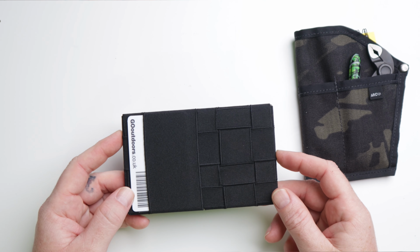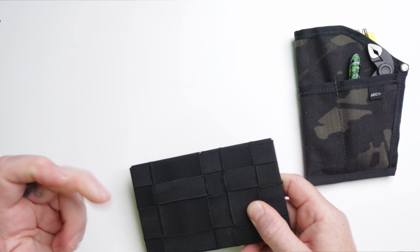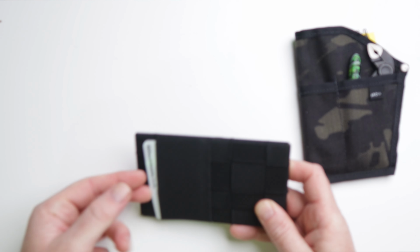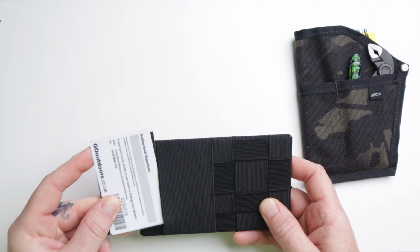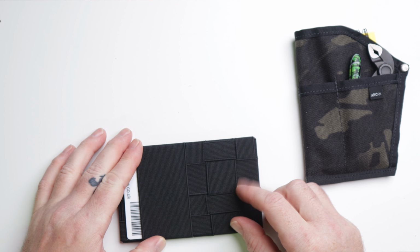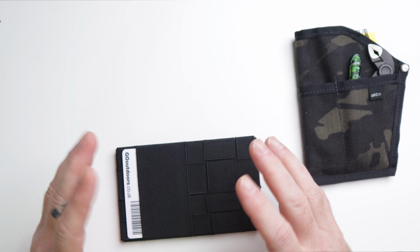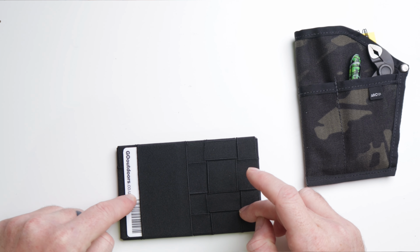Now, I said that carrying a mobile phone is a necessity, and so are cards. Now, I could put my key and my card in this back slot here, and it really wouldn't be a problem. However, I have also picked up this little thing here. So hopefully you can see this on camera, and really all it is, it's a board, very rigid, and it's been covered with elastic in different directions. And as you can see here, I've got a couple of cards, and they simply slot in like that and are held in place. So you could also put in your house key, you could put in a little mini flashlight, you could put in a big lighter. Really, it's again entirely up to you, but I've been slotting my cards in this.